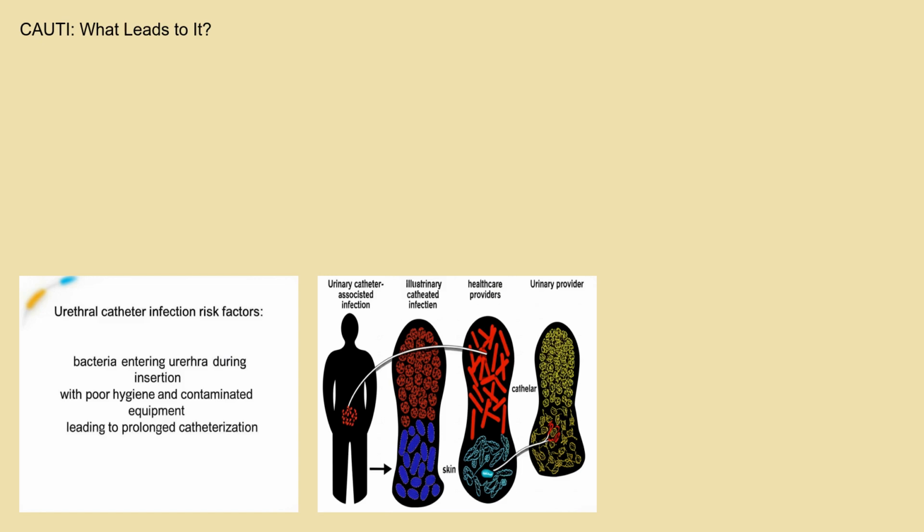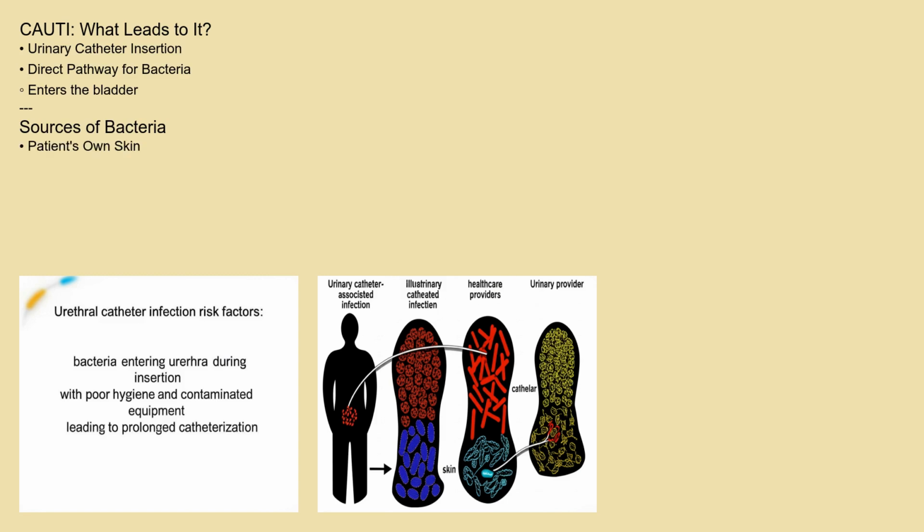The primary cause is, unsurprisingly, the insertion of a urinary catheter. While necessary in certain medical situations, a catheter provides a direct pathway for bacteria to enter the bladder. These bacteria can originate from various sources: the patient's own skin, healthcare providers' hands, or even contaminated equipment. Factors like improper insertion technique, prolonged catheterization, and inadequate hygiene significantly increase the risk.